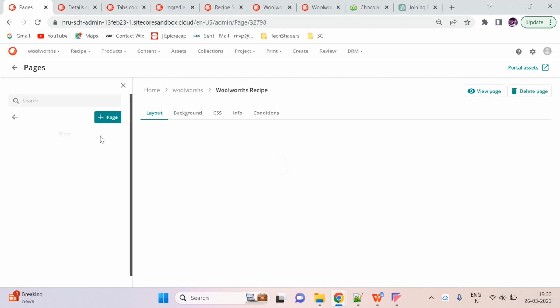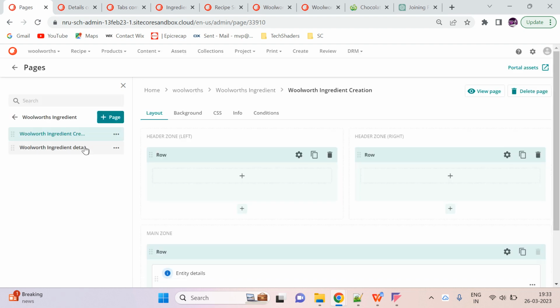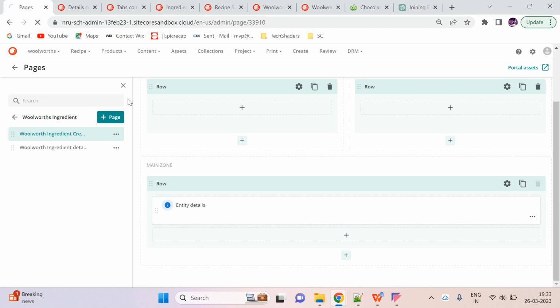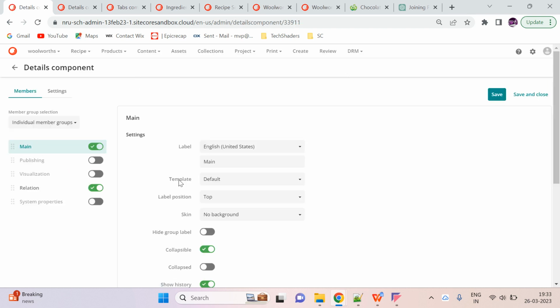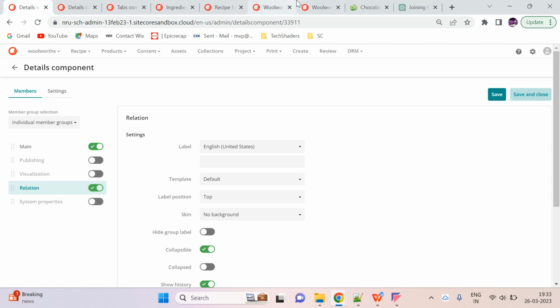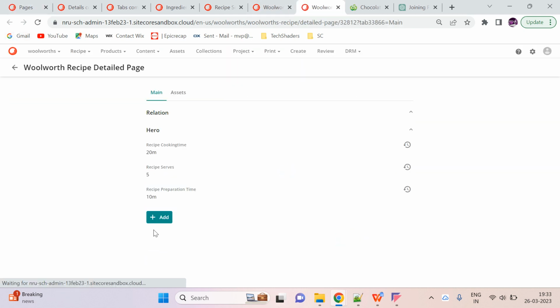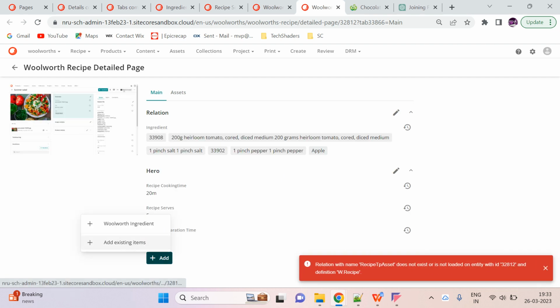Ingredient, and then creation entity detail, and which one we don't want in the relation. Save and close, and refresh. Let's try to add it now.